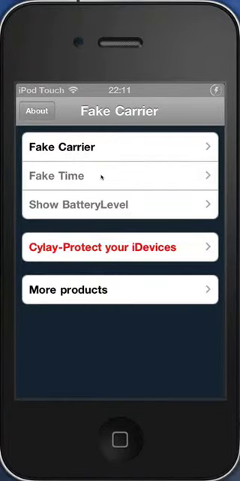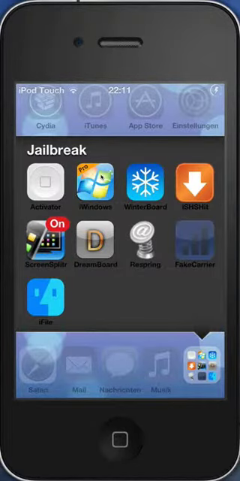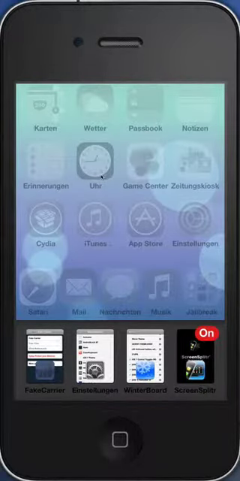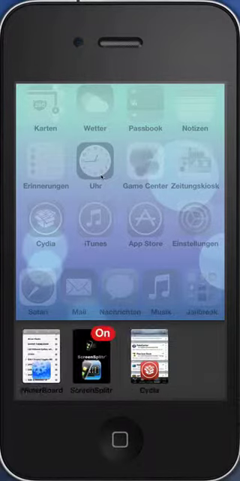So the next thing I'd like to show you is a little bit more interesting and fancy. It's called Auxo, and what it does is reimagine, as they describe it, the app switcher for iOS 5 and 6. It brings up the bar on the bottom like this. And as you can see, it shows you some thumbnails of what you're currently doing.